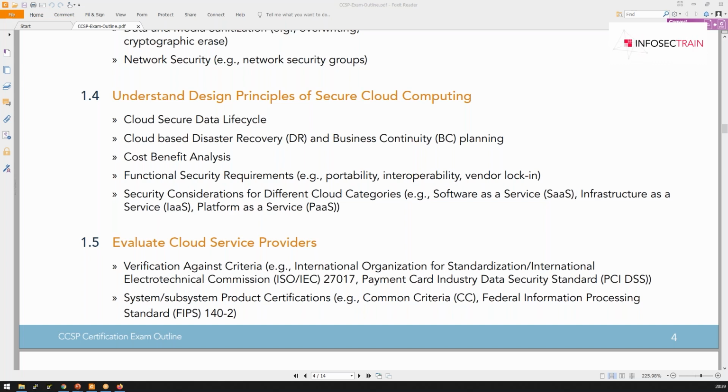If you're not aware of the cloud services, if you're not aware of how much they are charging you for the requirements, you will not be able to get the value. Okay, that's it. Then we discussed portability, interoperability and vendor lock-in already, and the various security constraints you have to understand for the different cloud platforms. And finally, how can you evaluate the cloud service providers? I'll give an example, team. Let's say, for example, what is a way to verify?